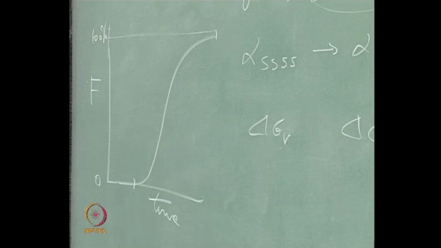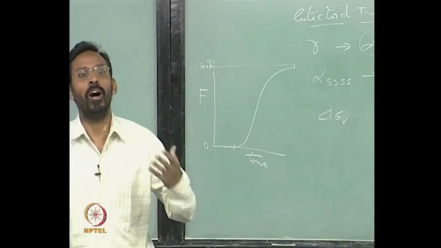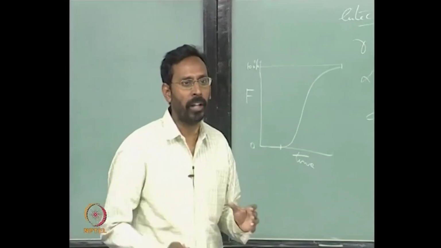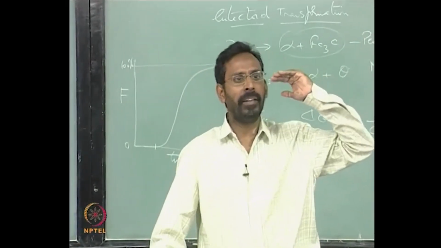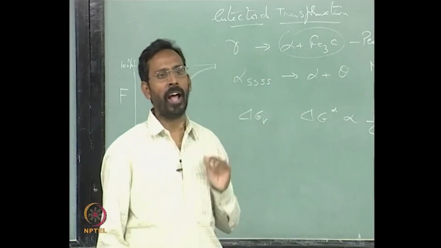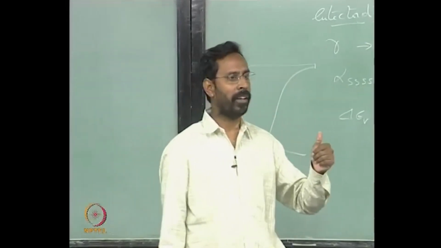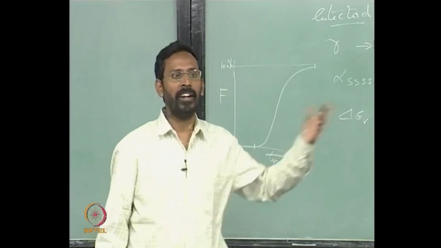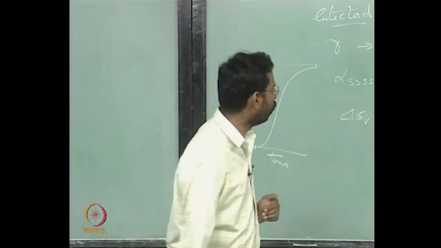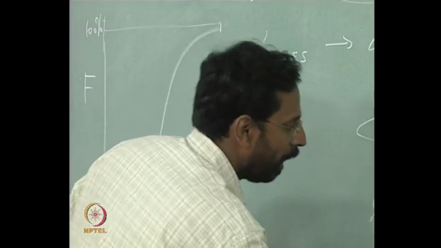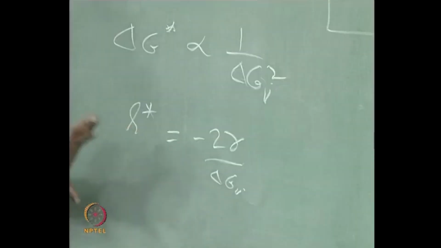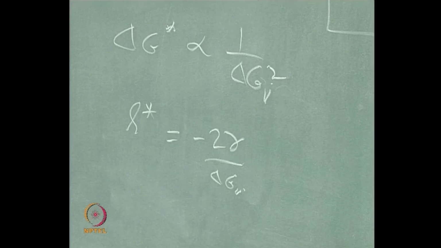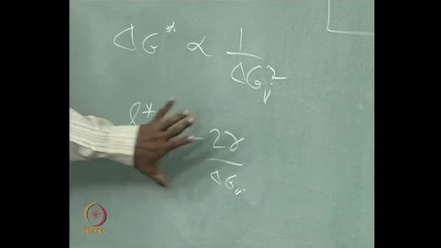That means an R star is something which evolves during that period. The atoms come together and form the size of the R star, the critical nucleus decided by that particular temperature. Every temperature has a certain R star, because every temperature has a certain delta G, and that delta G decides what the R star is, isn't it? You know that R star is again minus 2 gamma by delta G_V, assuming a spherical nucleus. We have done this, possibly all of you must have done it at the second year BTech level when you were talking about nucleation. So this is something which you know.